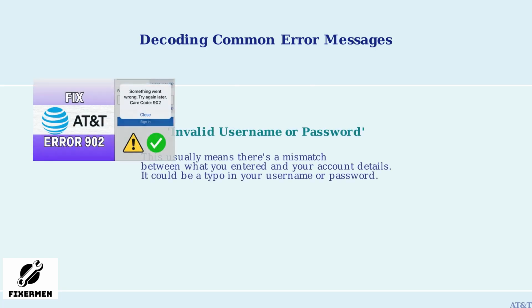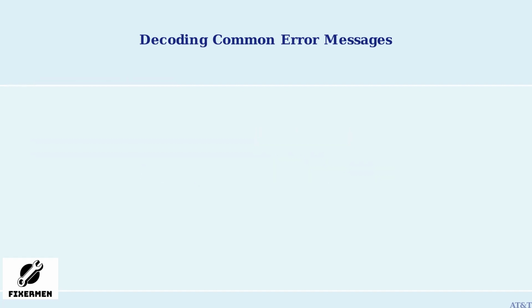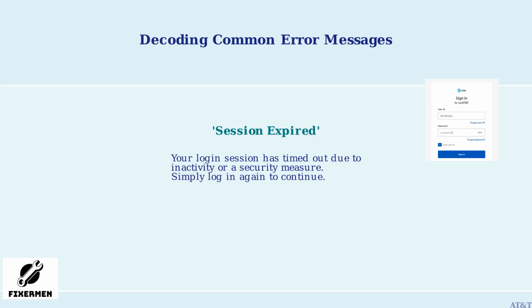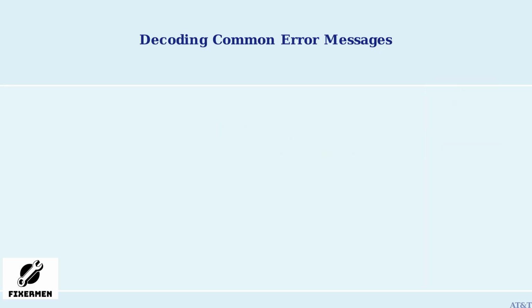The invalid username or password message appears when there's a mismatch between what you entered and your account details. This could be due to a simple typo in your username or password. Session expired means your login session has timed out, either from inactivity or as a security measure. The solution is usually to simply log in again.